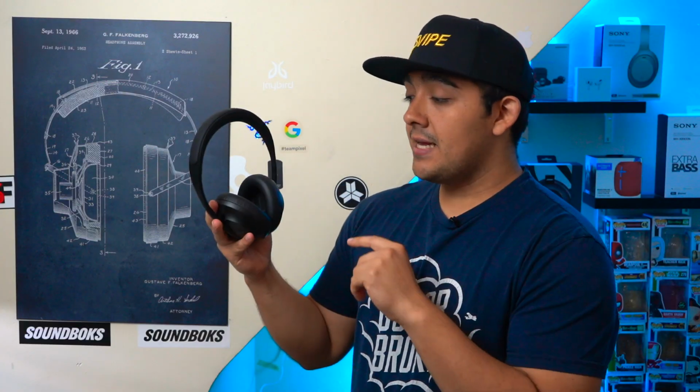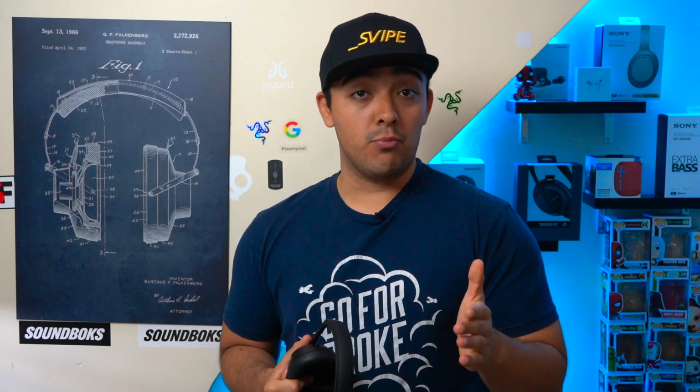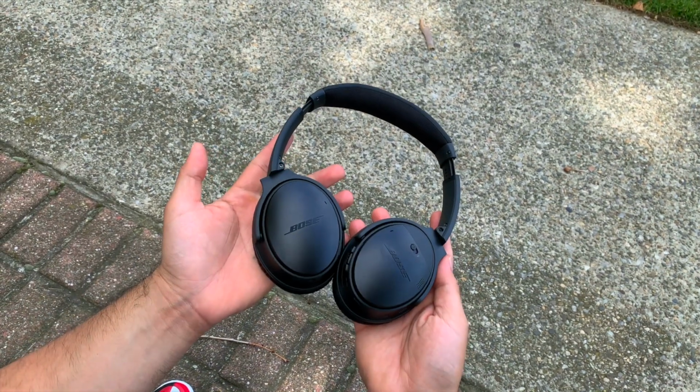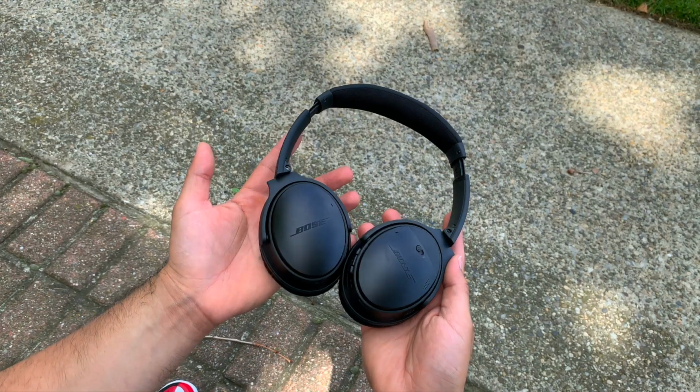But the biggest reason why Bose's software department has gotten a poor reputation over the last few months and years is because when the Bose NC 700s were first released, Bose pushed out a new firmware update for their Bose QC35 Series 2. And unfortunately, that new firmware update did reduce the effectiveness of the active noise cancellation on the Bose QC35 Series 2. Now, Bose denies that firmware update had anything to do with the active noise cancellation on the Bose QC35 Series 2. But both I and a few other YouTube channels out there did notice a performance decrease after the Bose QC35-2 got that new firmware update.